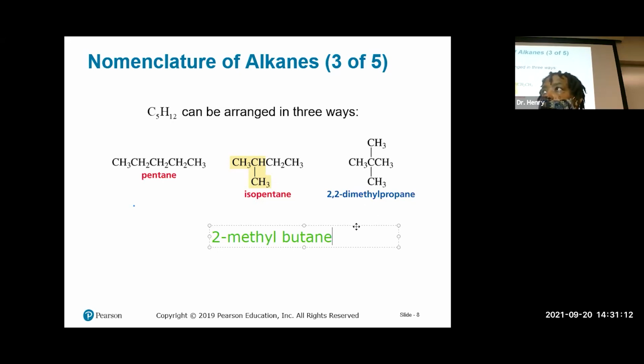This guy here, this is its IUPAC name. 1, 2, 3 is the longest carbon chain, or we could say 1, 2, 3 is the longest carbon chain, either way. And then on the second carbon, it has 2 methyl groups hanging off. So then this guy would be 2,2-dimethylpropane. That would be the IUPAC name for it because it has 2 methyl groups hanging off of it.